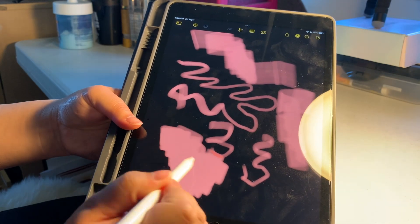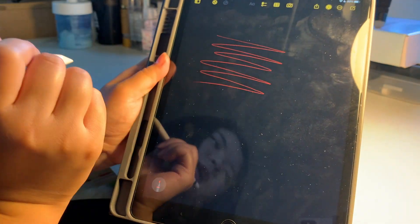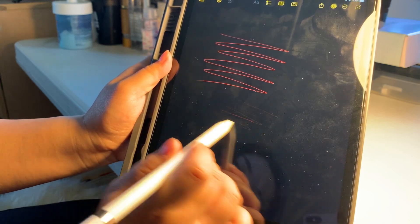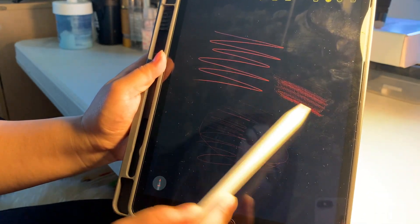There's pressure sensitivity — you can press really hard or go lighter. The fake one I had was not a pressure-sensitive one. If I put a lot of pressure down it looks thick, but with minimal pressure it's really light. If I put it on the side, it actually colors in like a real colored pencil.